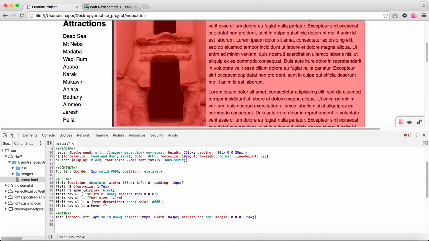Now, if it wouldn't have been an exact 10 pixels and it would have been close, I would have gone to my Elements tab and adjusted it like you've seen me do in the previous videos. This one worked out, it just happened to be 10 pixels, so I kind of hit that by luck.